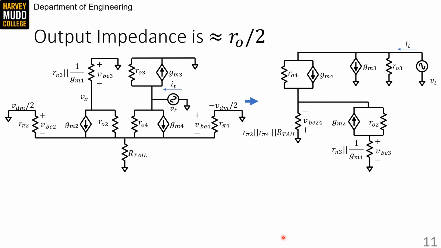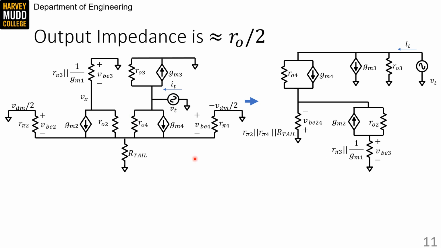So we know the current going into Rout, but now we need to find a value for Rout. And you might be able to guess that that's going to be a little bit involved by looking at the horrible small signal model I've drawn on this side, which I promise is just a redrawing of the differential small signal model on the left.